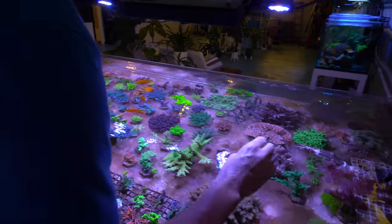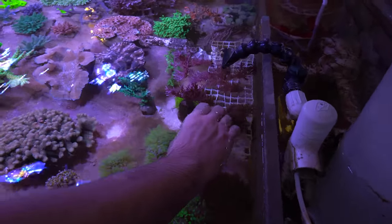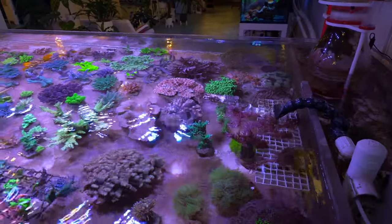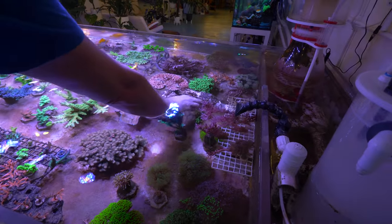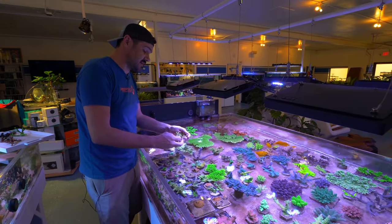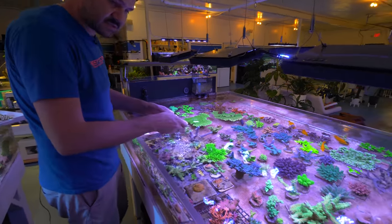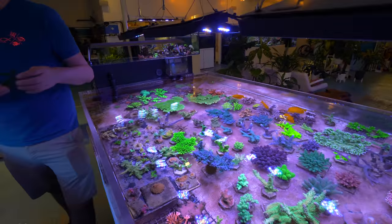A nice little chunk of red dragon to get them started — I think this is probably the prettier starter piece here. All those tips are going to be broken by the time it gets there. Then a few pieces of the green bird's nest. You'll notice I am going with some SPS, but for me the hardiness of a coral doesn't really matter if it's SPS or LPS. You definitely have some SPS corals that are really hardy and also some LPS corals that are not so hardy. Here's the piece of Crystal Experiment I wanted to send out — a nice gnarly growing orange or green Montipora.